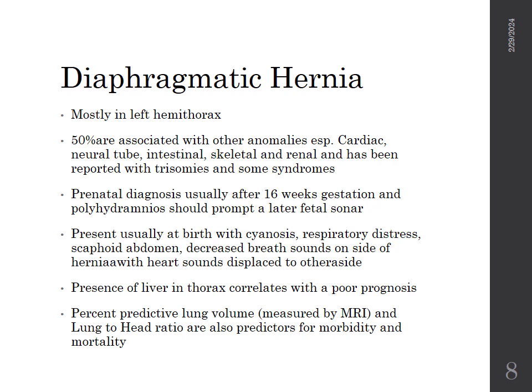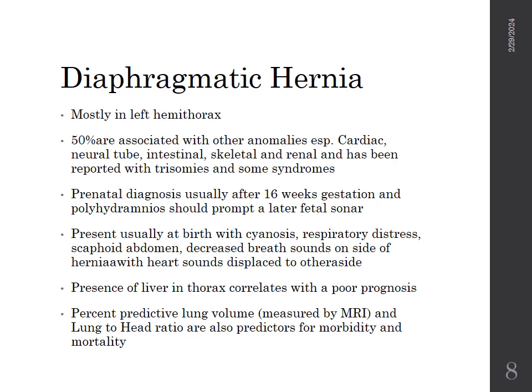The baby presents usually at birth with cyanosis, respiratory distress, a scaphoid abdomen, because actually part of the abdominal contents are in the chest, decreased breath sounds or absent completely on the side of the hernia, with heart sounds displaced to the other side. Presence of the liver in the thorax correlates usually with a poor prognosis.